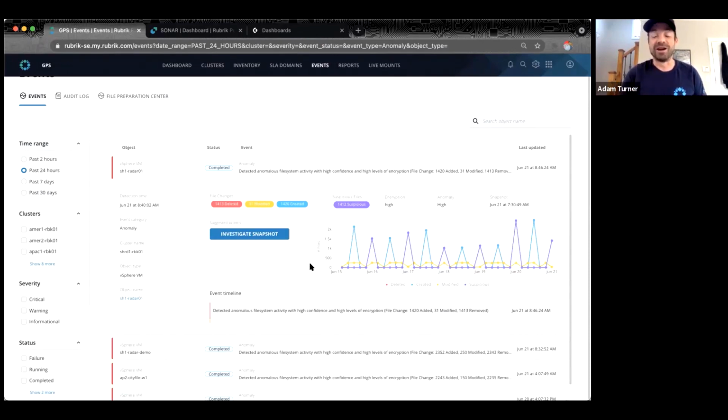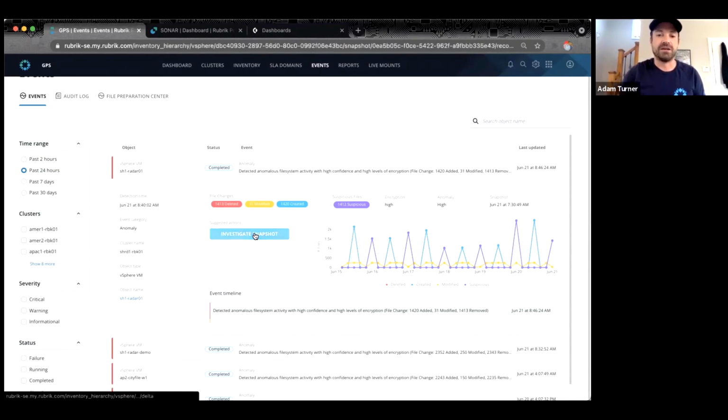In a normal environment, this graph on the right-hand side would be rather steady state. And then once an anomaly was to occur, we would visualize that anomaly with respect to files added, modified, and deleted, created via this color coding, and anything suspicious, we're going to mark as purple. So if we have a ransomware event, we're probably going to see all 4 of these going up. And so what we can do next is understand, well, how do I get the system back online?